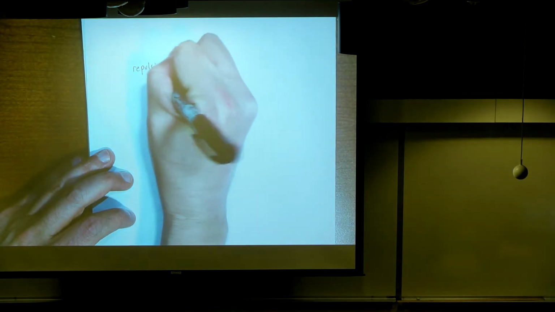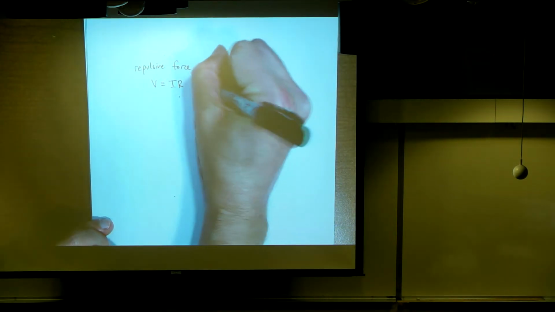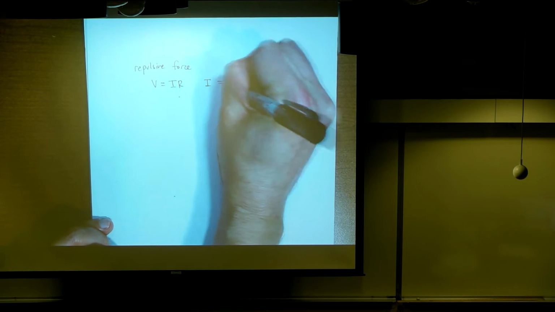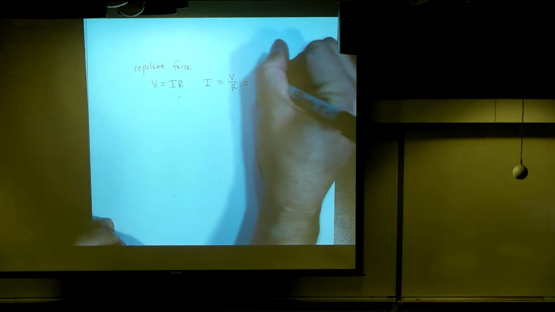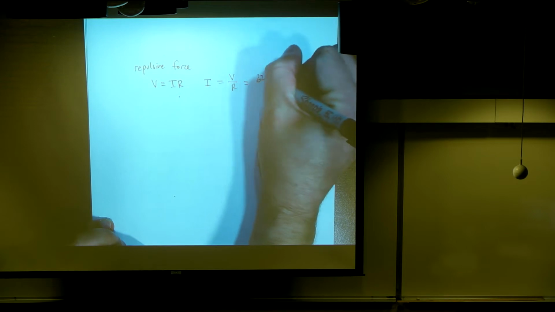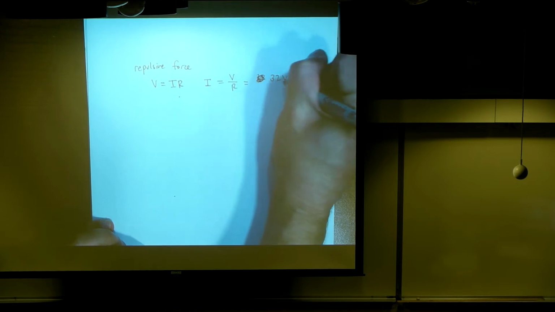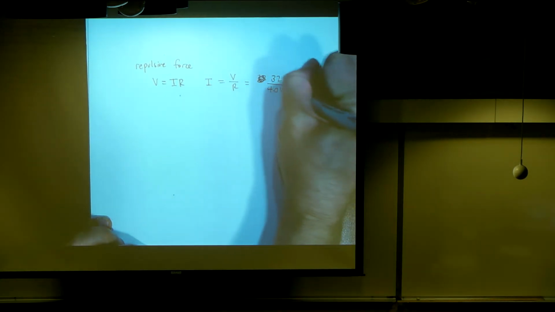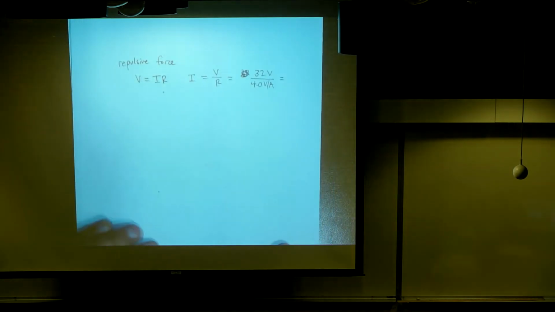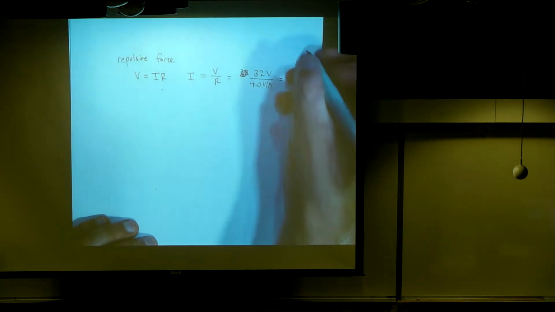All right, now let's figure out what the current is. Let's just use V equals IR. It's really that simple because you just have a voltage source hooked up to a resistor and no resistance in the connecting wires, right? So the current should be the voltage of our source divided by R. Let's start with 32 volts divided by 4 ohms. And remember, an ohm is a volt per amp, so this comes out in amps. Comes out to a nice round number of 8 amps, right?